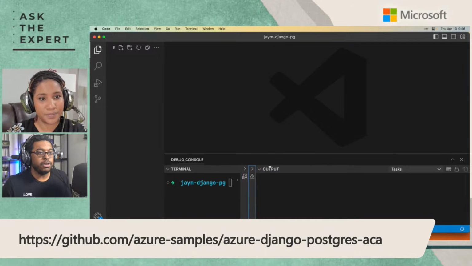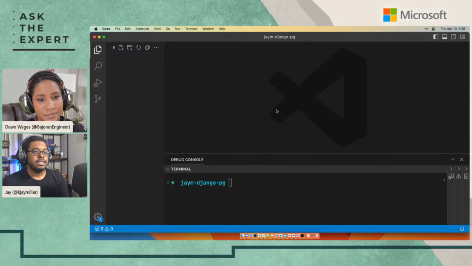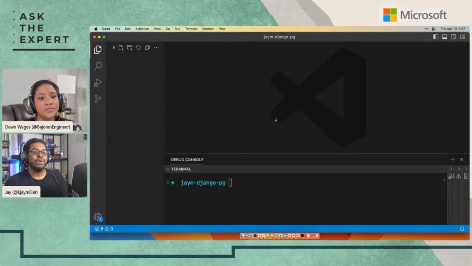Now, if you're unfamiliar with AZD, it is a way to provide all of the management details, all of the deployment spec details inside of your project, so that instead of having to write scripts to handle provisioning, instead of having to remember the Azure CLI commands to now I need to spin up my resource group, then I need to spin up my container registry, then I need to spin up my key vault, then I need to spin up my database. And if I do things in the wrong order, stuff may not work correctly.